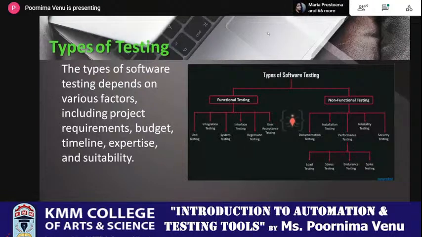In order to test that, we use performance testing. Installation testing is for when the software needs to install anything on the backend, to check that it works fine. Especially in mobile application testing, you should definitely do installation testing to make sure the software is installed on the mobile without any problem. And security testing is to make sure that your software is secured from malware or viruses. The performance testing itself has multiple levels: load testing, stress testing, endurance testing, and spike testing. These are all required to make sure that the performance of your application is well and good.